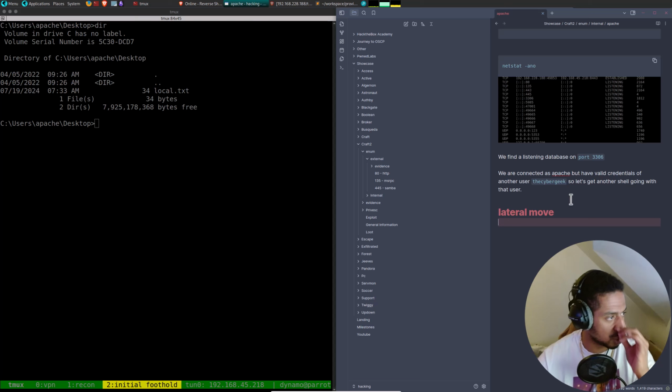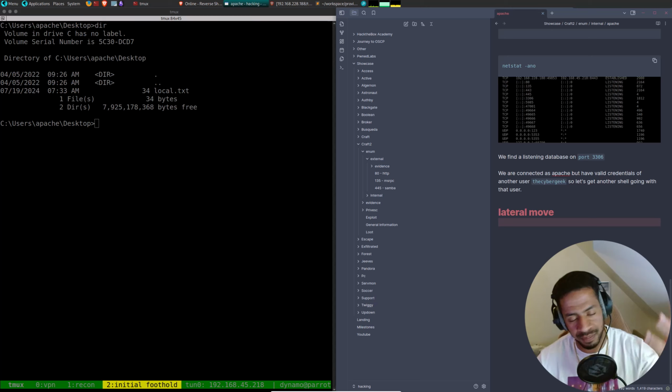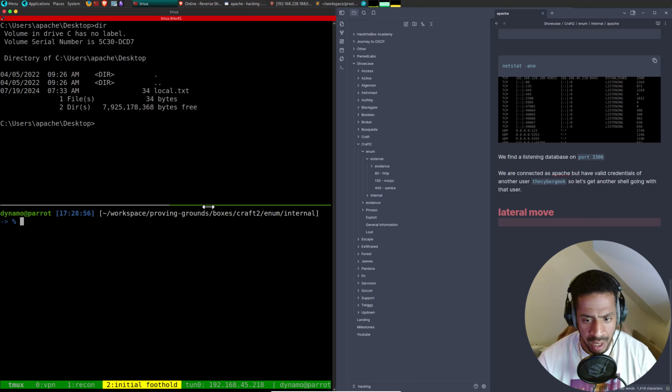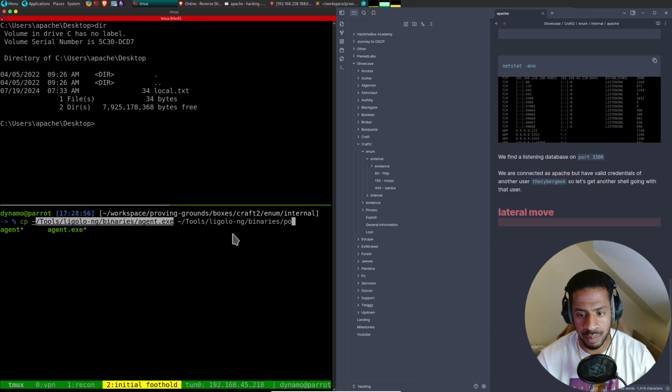Don't get too used to using Ligolo and still have the other port forwarding and tunneling tools under your belt. Like I have them here in my notes, so you can, for example, use Socat, you can use SSH and DNS and proxychains and stuff like that. But Ligolo makes a lot of things very easy. And one thing a lot of people don't know is that you can also use Ligolo for a local port forward, and that is what we're going to do now. So I'm gonna go here, and we are in internal, that is okay. And we're gonna copy from tools. We're going to copy from Ligolo binaries agent.exe into here, and we're going to copy the proxy into here.